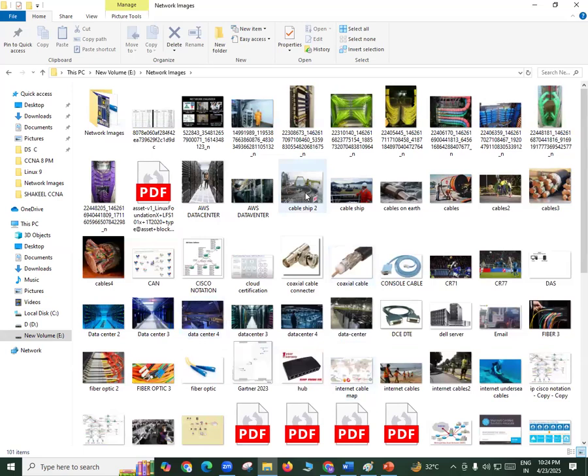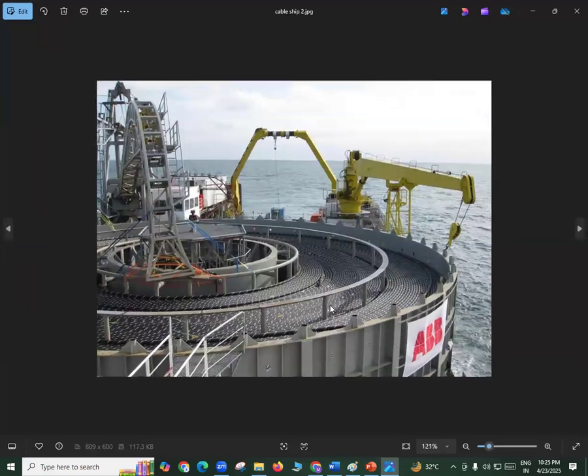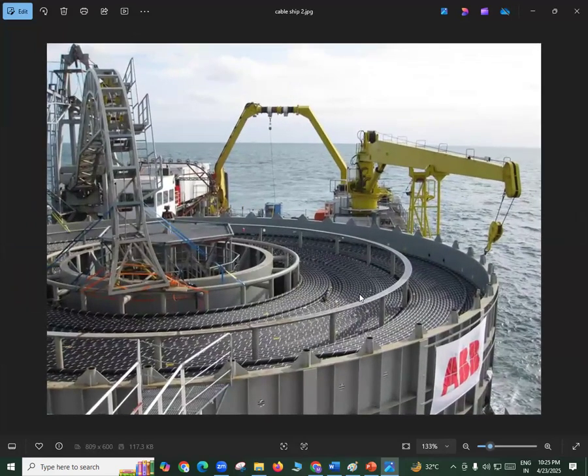See here, friends. Can you see this particular ship here? And can you see that ash color round bundles? These are actually your cables. The responsibility of this ship is to lay down this cable under the sea. This is not the only ship which is floating as of now. There are probably some hundreds of cables available under the sea as of today. Not hundreds, actually. I would say some thousands and thousands of cables are available as of today under the sea. The same cables we are using for the internet connection, the same cables we are using for our wide area network connection.